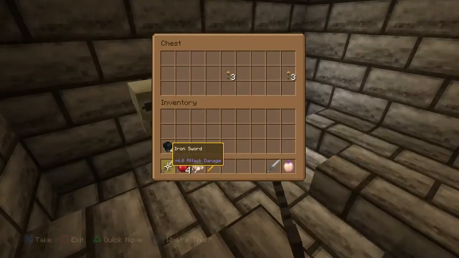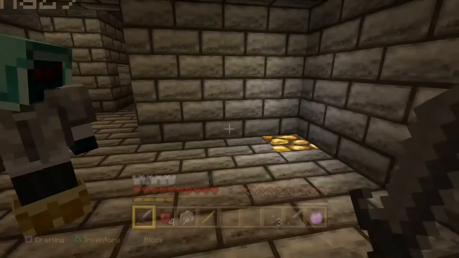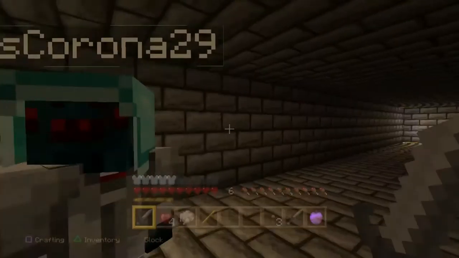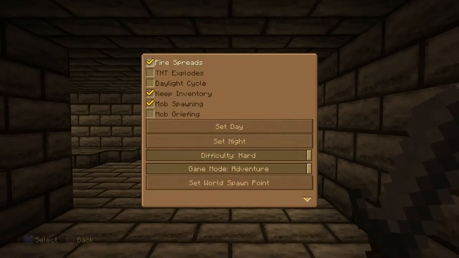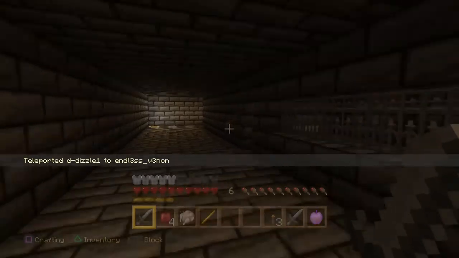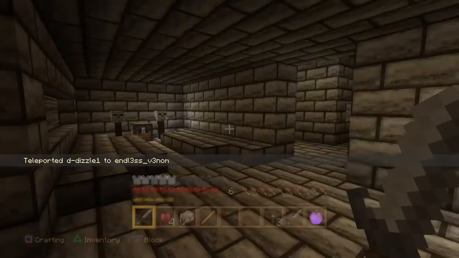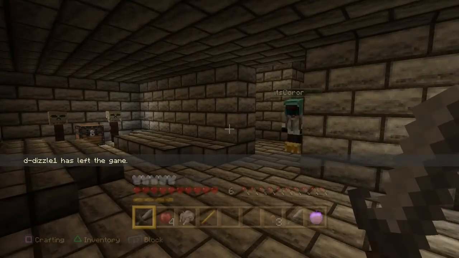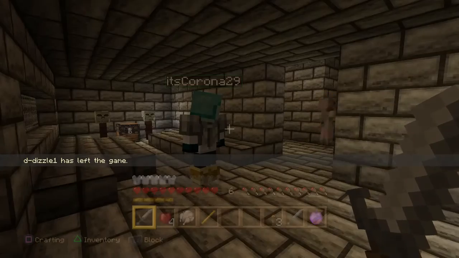Oh, there's some torches. Try to leave. Are you dying? Who, me? Yeah. No. Sounds like it. Try leaving and coming back. Like, exit the game. Alright, leaving the game. Yeah, I'm gonna have to invite you again. Alright. I'll close out the application. Okay. Our first game back, we already broke it.